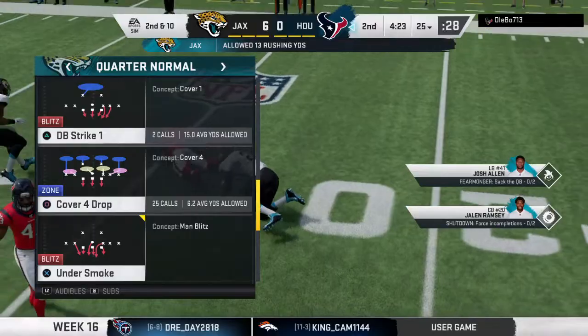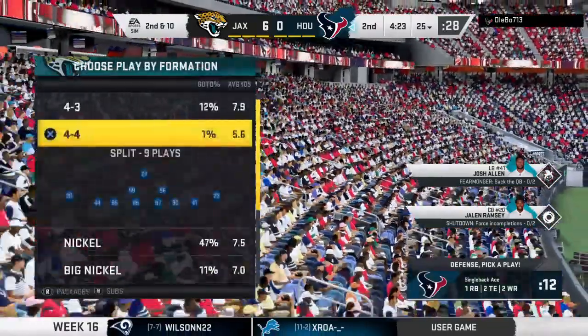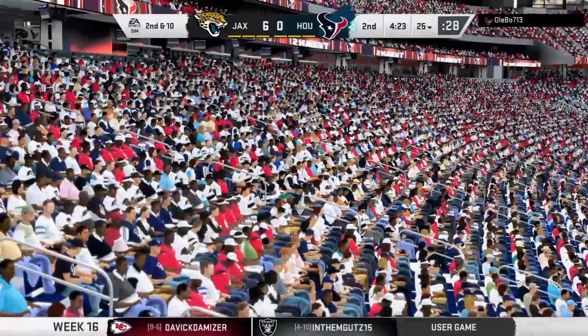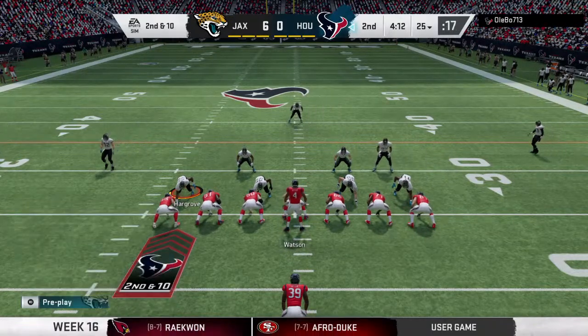Sometimes you've got to just figure out where you're going to go, and sometimes you just have to take it to another spot. In trying to get it outside, the defensive pursuit was there and just ran him down. So after the run for no gain, here's 2nd and 10.